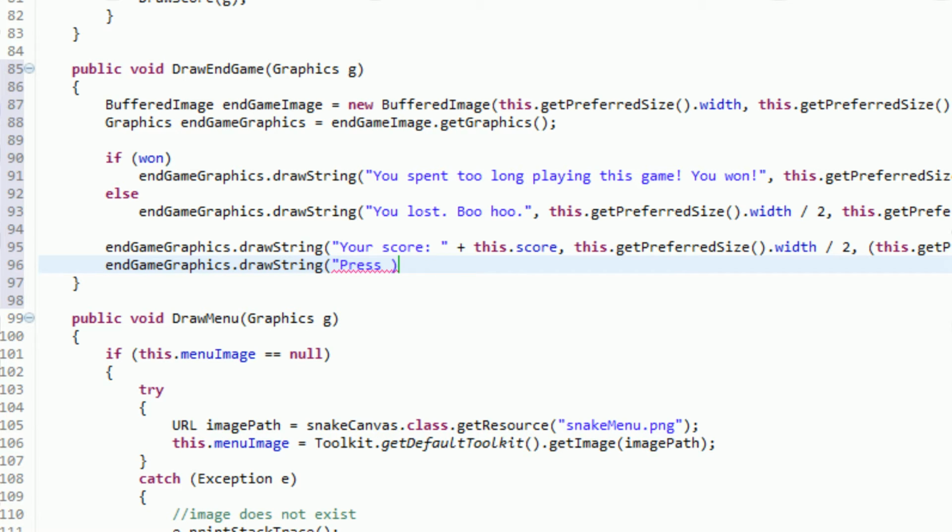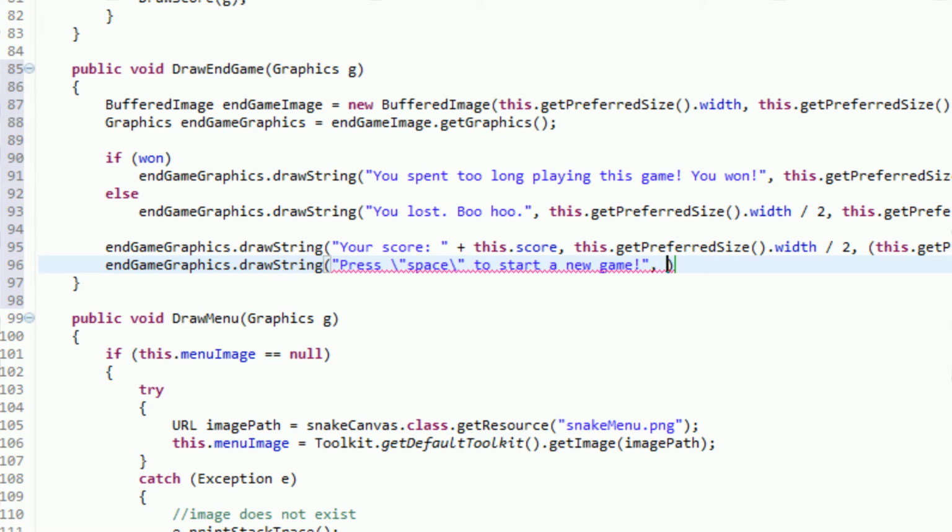If we want to actually put quotations into a string, then we need to use, I think it's called an escape code. This can be done with the backslash character. If we type backslash and then a quotation mark, instead of ending our string, it will insert a quotation mark into our string. So we're just going to say press space to start a new game.